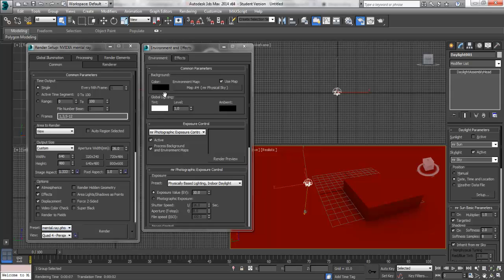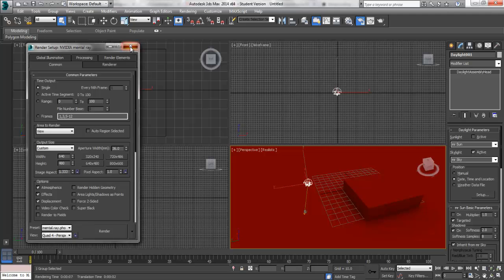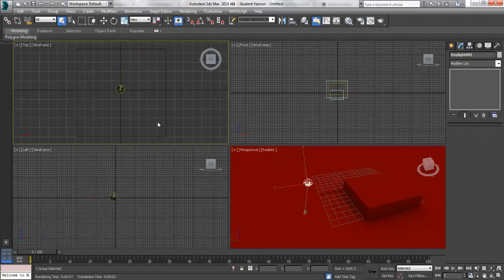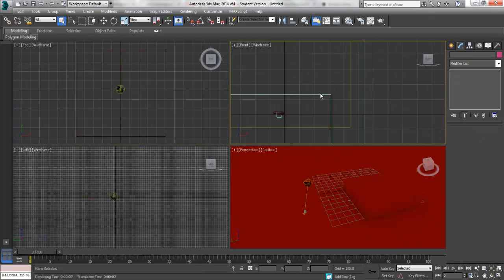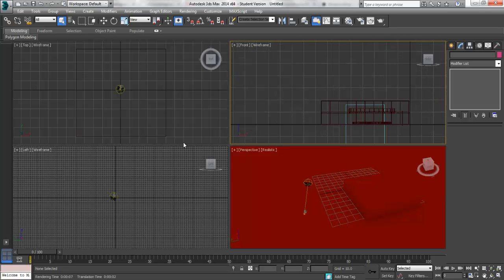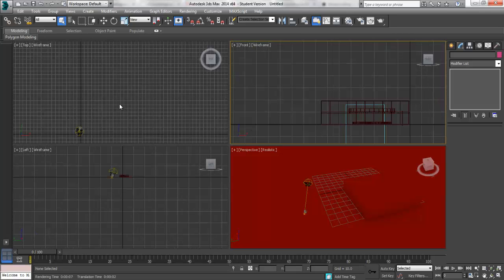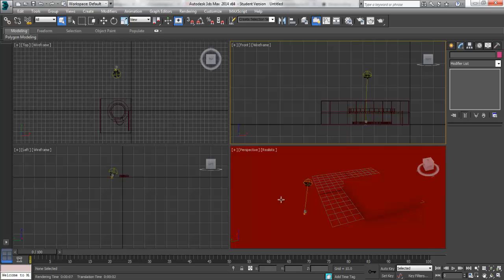We adjusted that. We adjusted this, and then we adjusted these two drop downs. Okay. Alright, so I'm going to go ahead and close out the Environmental Effects tab and the Rendering toolbar for a moment. And I'm going to place a camera so I can set a view here. And we'll do it in Plan.